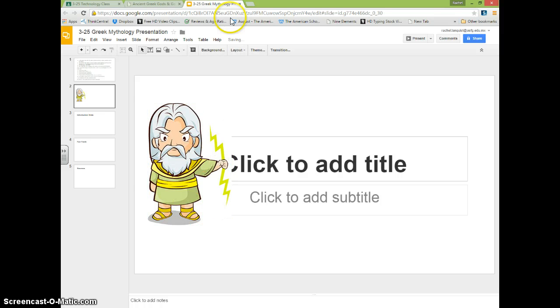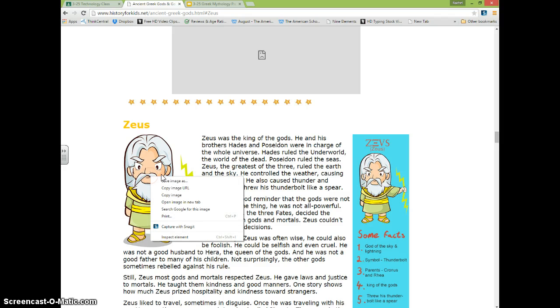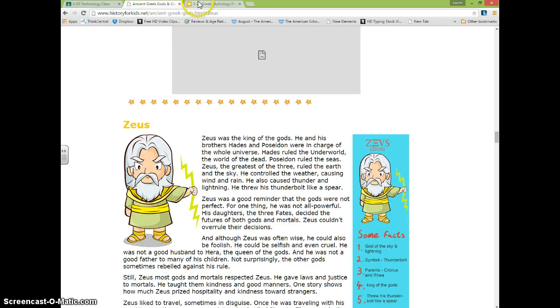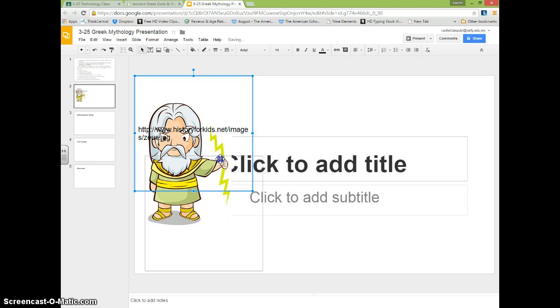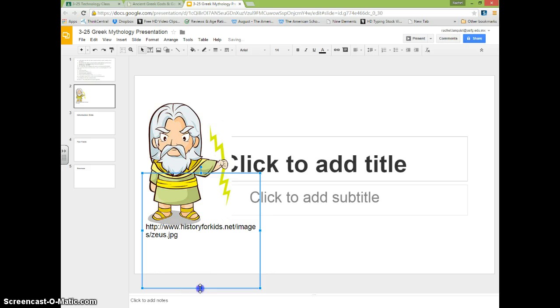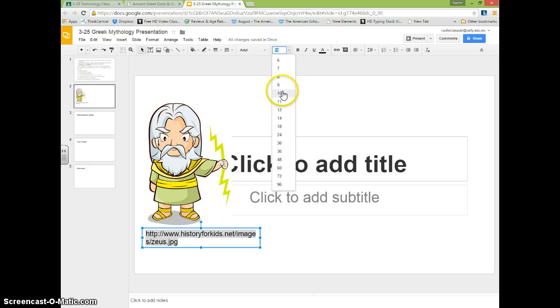However, what I need to do underneath is copy the URL or the address of where I got this picture. So I go back to the picture and say copy image URL, go back to my presentation, and paste. It's already created a text box for me, and this is my URL. I can make this one smaller. This one, it is okay if I pull in the middle. And if I highlight, I can change how big it is. It's best if we make it pretty small.